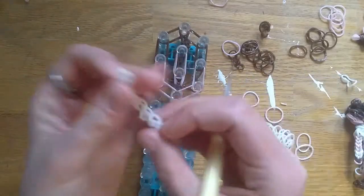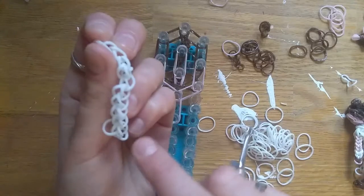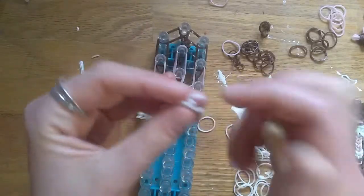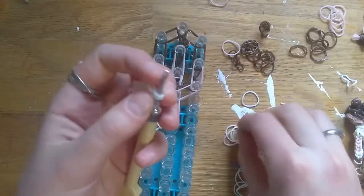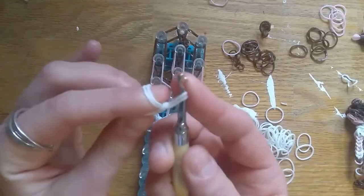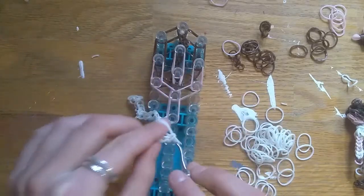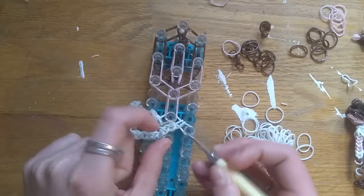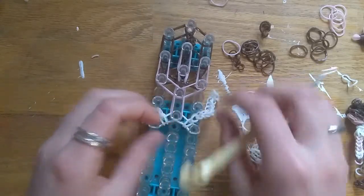Alright, so the next one, make a single chain, cap band, and then 10 single chains. I'm not doing this on camera because it's basic stuff. Okay, so your 10 single chains, and then pull through 2 white bands. Place your 2 white bands from the bottom of the neck down to diagonal.